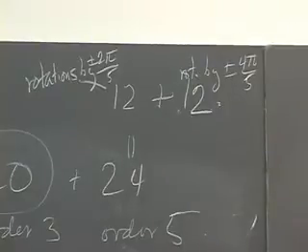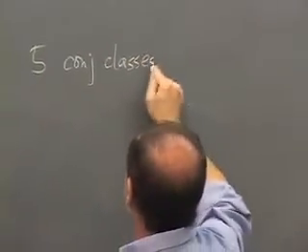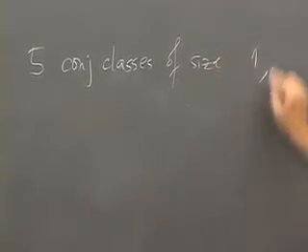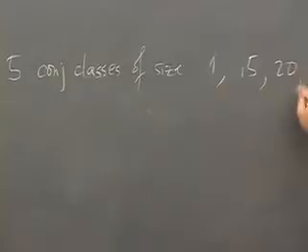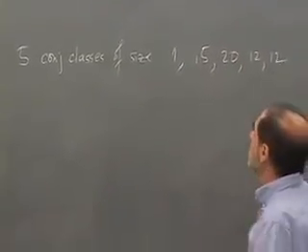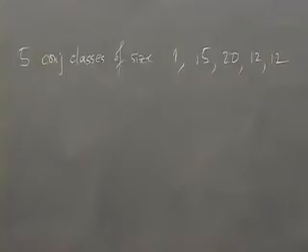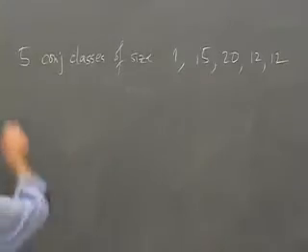Okay, that being the case, this geometric argument about transitivity of action and following how things conjugate gives us the class equation. And we see that we have 5 conjugacy classes of size 1, 15, 20, 12, and 12. If you add this all up, you get to 60 elements. Now, imagine that now we're going to prove that G is simple.